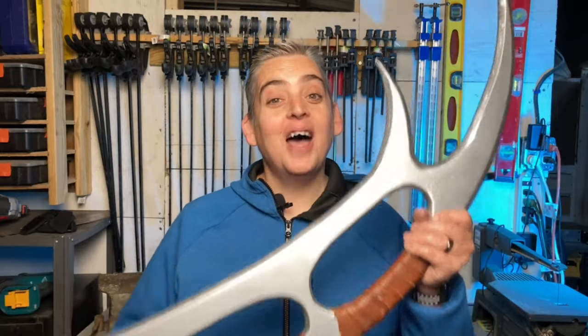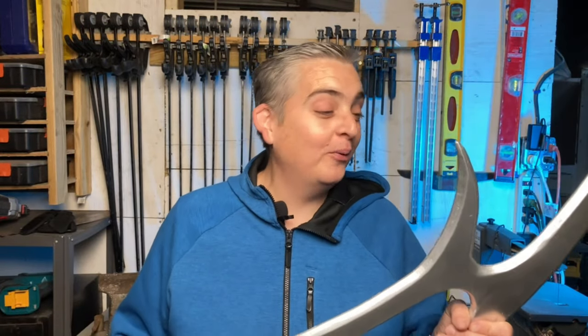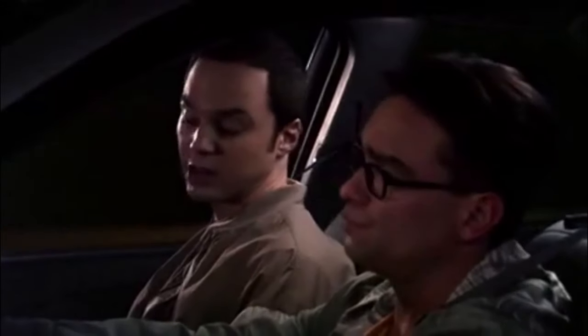Alright, my Bat'leth is done. I think this thing is super cool and it was a pretty short project — it didn't take very long at all. Without the certificate of authenticity, that Bat'leth is worthless. Before I hang it on the wall of my shop, I'm going to take it outside and swing it around a little bit. Let's go!